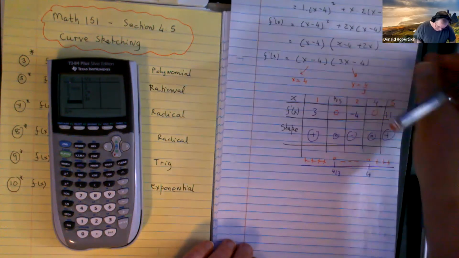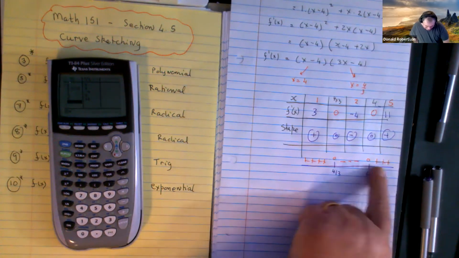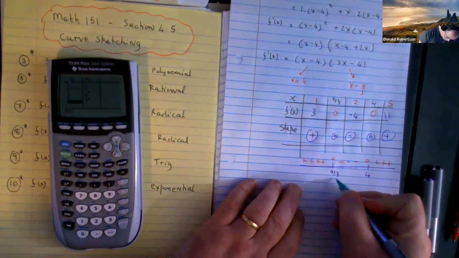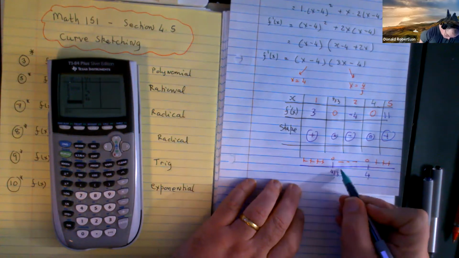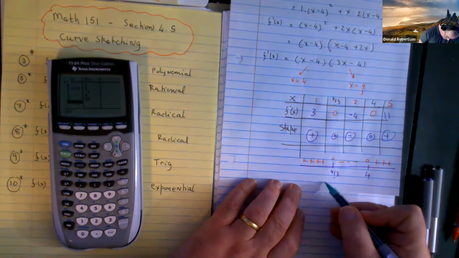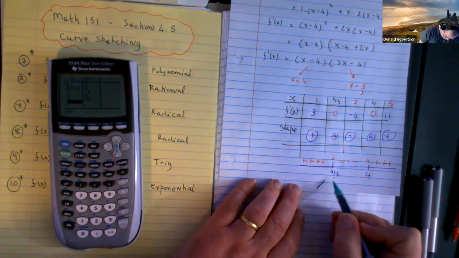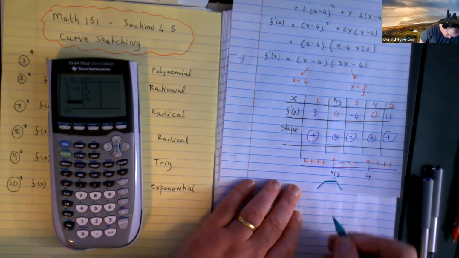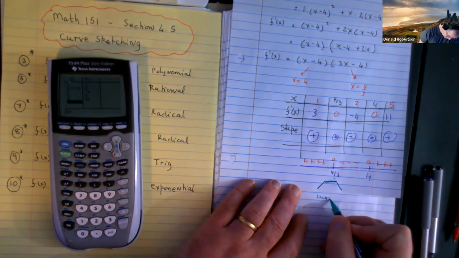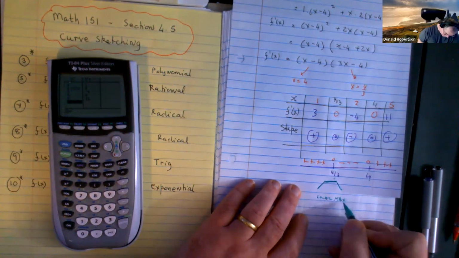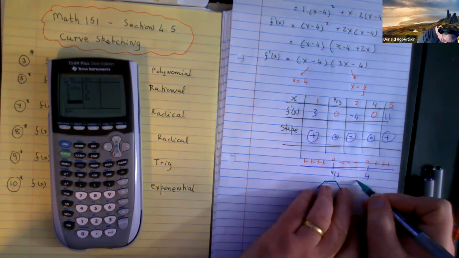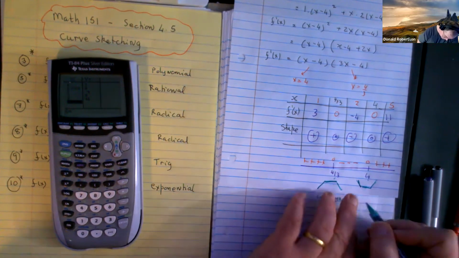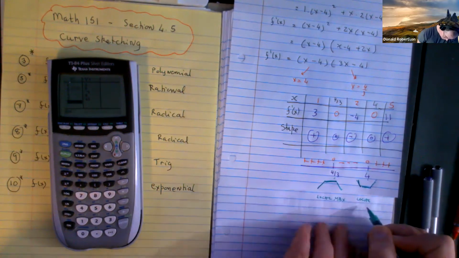Now, I know where it's increasing, I know where it's decreasing. I'm only interested in sketching it, so I'm just going to focus on what's happening at the critical numbers. So at x equals 4/3, the derivative is positive, so it's sloping up, then it's 0 at 4/3, and then it goes negative. So that is a local max. If I go to x equals 4, it's what? Slope down, horizontal, slope up. That's called a local minimum.